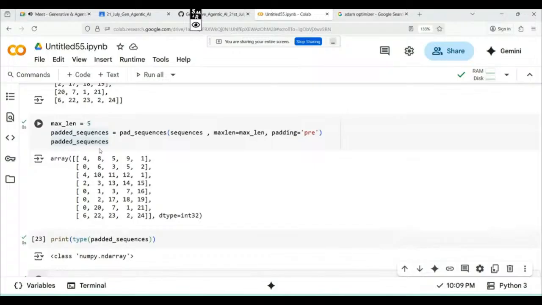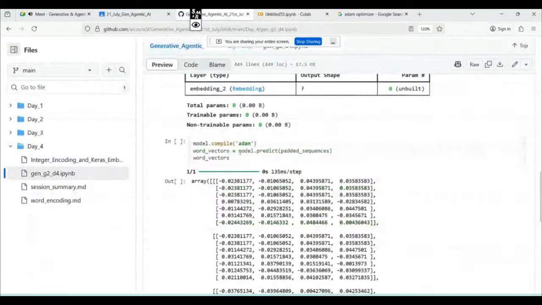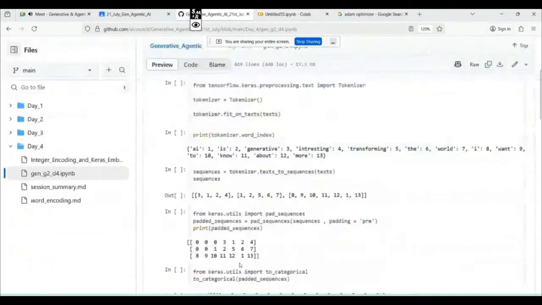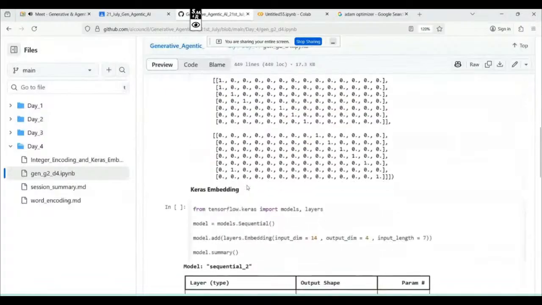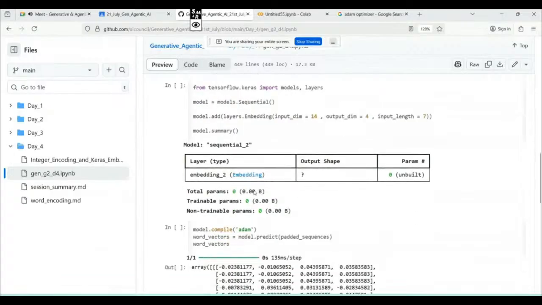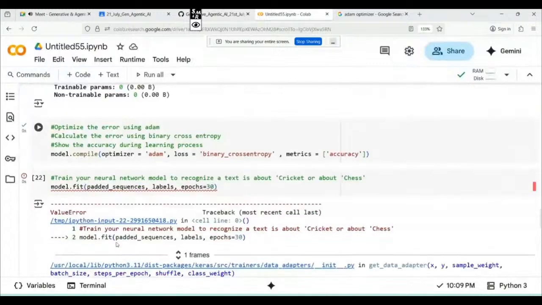Why is it saying that it is not recognizing? Something I'm doing incorrect. We had this padded sequence, and we had given it over here. So it should work, right? Why is it showing me an error?